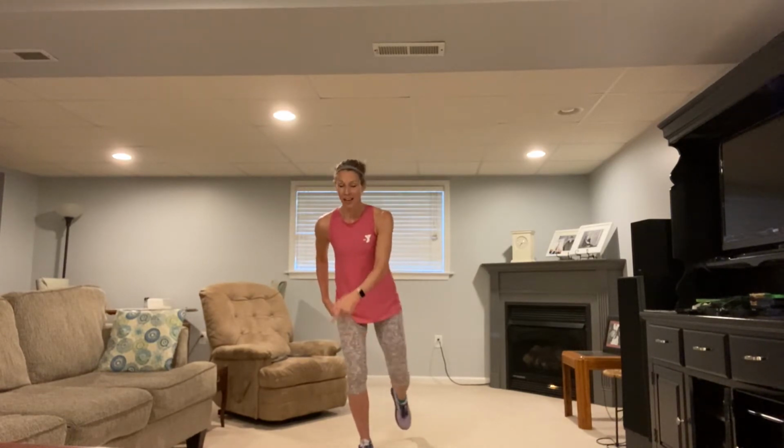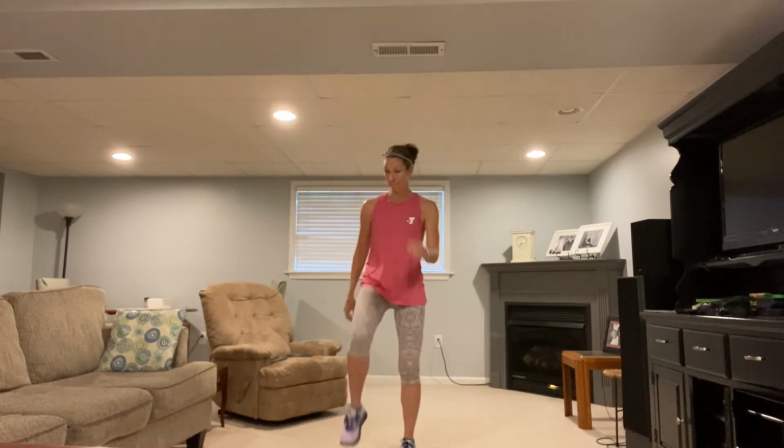Five, keep an eye on that knee. Four, I have one that gets a little bit shaky every now and then. Two, and one. Nice job. So knees up. Gonna get that heart rate going a little bit more.